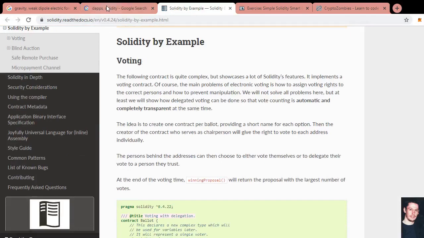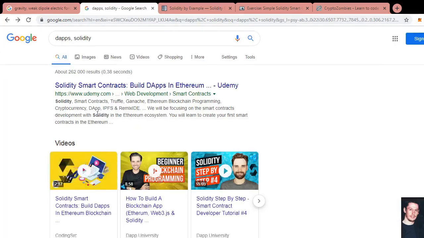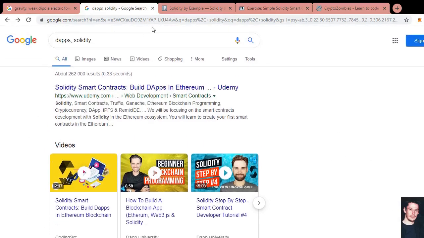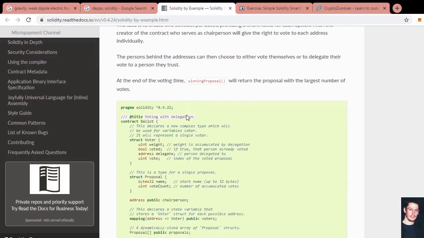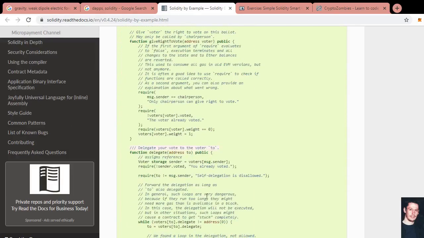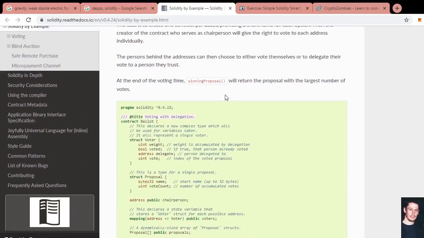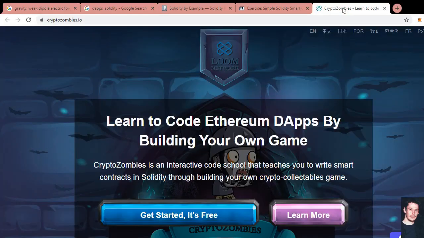I'm no expert in Solidity. I'm just giving you a quick overview. There are experts on YouTube. I would advise you to check out some of their channels. And yeah, so let's try and go through this quickly. I'll try and explain some of the code here to you. But before I go there, this is probably one of the best websites that you can use to learn Solidity. We might check it out in a moment.